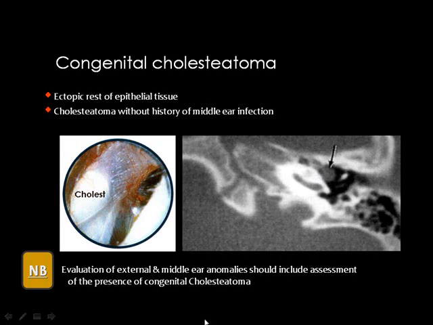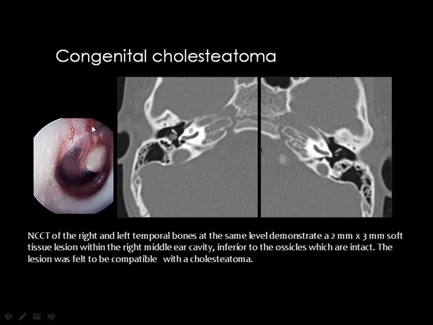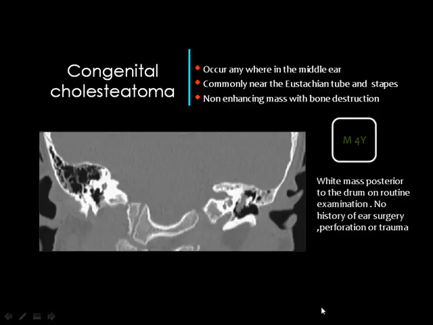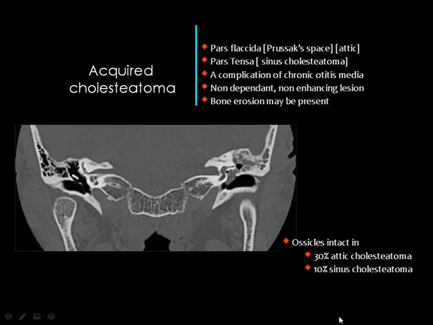it does not enhance at all. Then the diagnosis of congenital cholesteatoma, I know it is easy for you by the otoscope, but on imaging you can see a small lesion here, and this lesion is not dependent, not falling down, and this lesion, if you inject contrast material, does not enhance with contrast material. Another example of congenital cholesteatoma, and you can see this non-dependent opacity in the middle ear cavity medial to the ossicles on this left side.